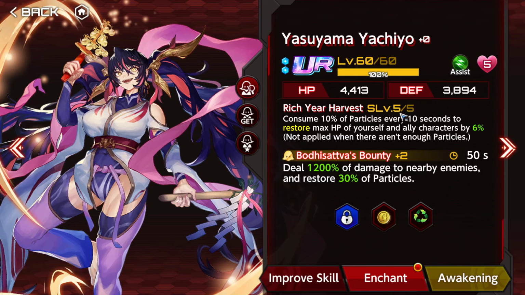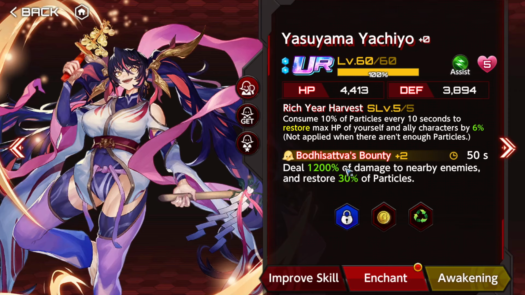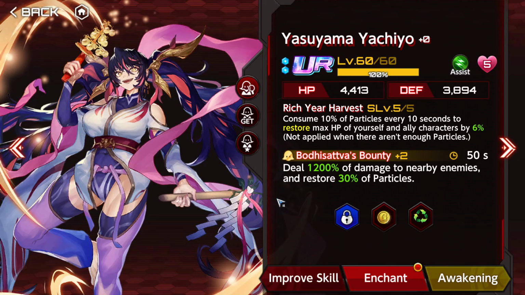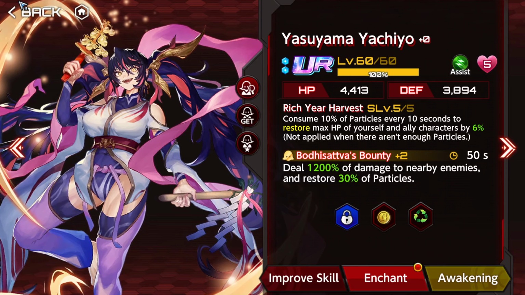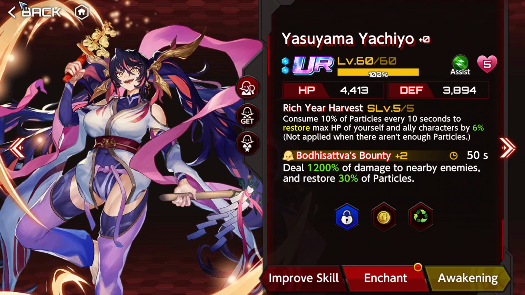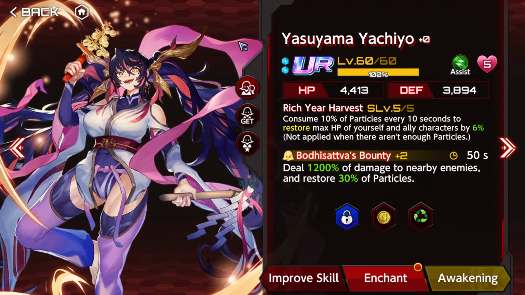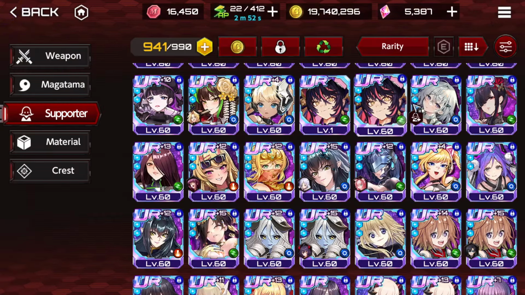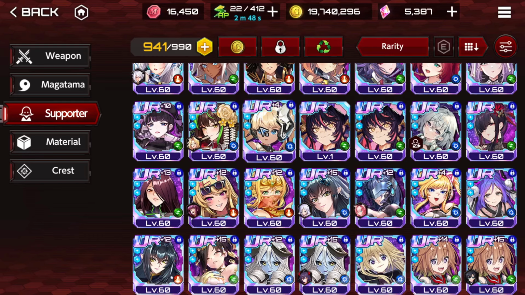It also deals damage with the active to nearby enemies and restores 30% of particles, which gives her not exactly sustain, but it allows her to fulfill her role. It is a really good supporter. I don't use this one because I go with full damage strategies, but when I have spare materials, maybe I can enhance this one and show you how to use it. Because it is viable, especially when you're struggling with HP.